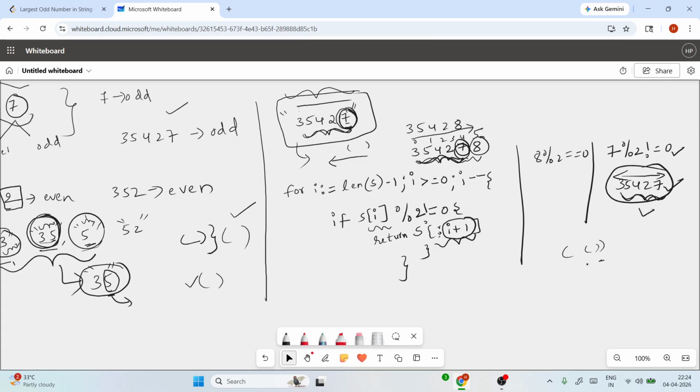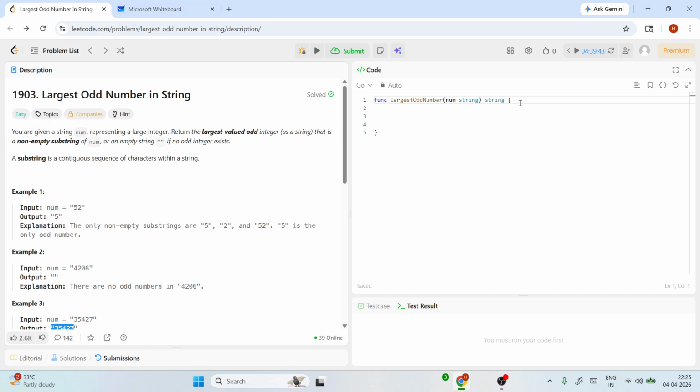If that digit is odd, you can just include all the elements in that string till that index. If you return that entire number, then that number will be the greatest odd number. Now let's code this. This is very simple. Maybe I am making it complicated. I don't know, but this is very simple.